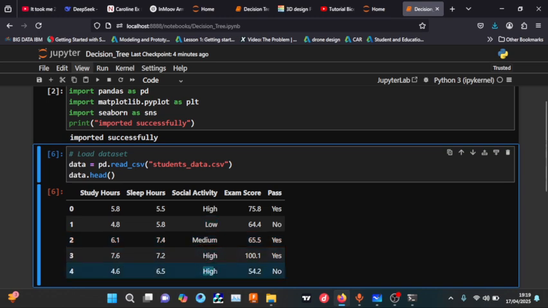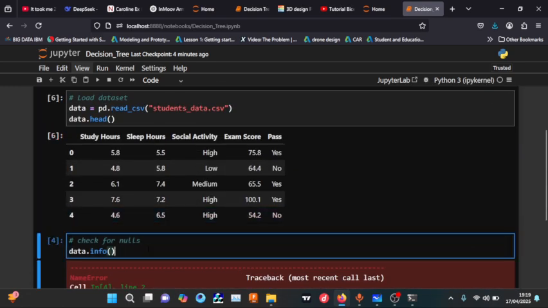It's not numeric. It's either high or low, sorry, we also have a medium. The exam score is numeric as well. And then we have the pass, which is purely categorical. It's either yes or no, whether the student has passed. Based on these features, we are going to be predicting whether the student has passed or failed.